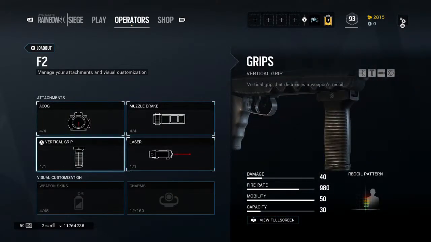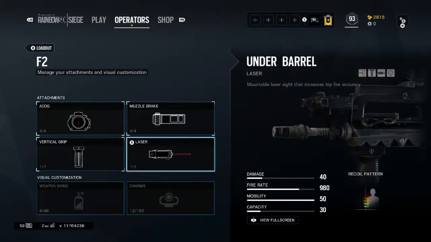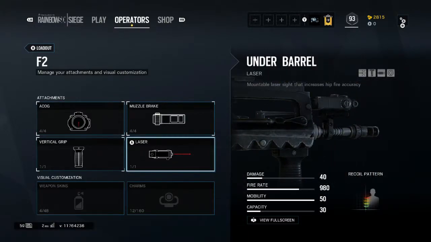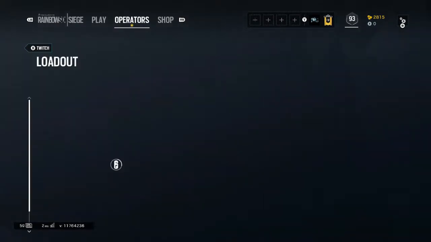For the grip, I use vertical grip because there's only one option, and for this gun, I use laser for the hip fire, and plus it's an all-round great weapon, and I think it's a laser sight needed weapon.